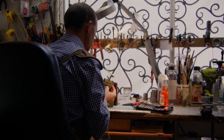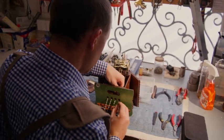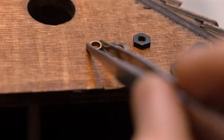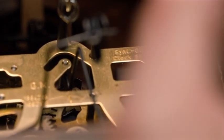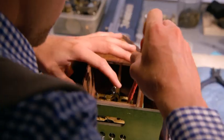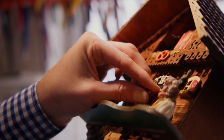Sometimes we have clocks that are 200 years old that are completely shot. My role is to bring it back to what its former glory was and then get it working again. It's like bringing something back to life. It makes us feel proud that the customer trusts us with their family heirloom. We don't want the clock to leave the shop if it's not working properly, so we'd rather be over the top to make sure it's working 100%. It gives confidence to the customer — they know that they're getting the service that they should get.